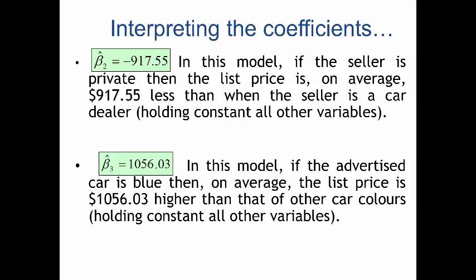Note, in both occasions, the category allocated 1 with the dummy variable, i.e. private seller and blue, is the one that we interpret. That is why when we allocate 0 and 1 to our data, I've allocated 1 to the category of interest. Jane's car is blue and automatic, so this is why we want to understand these categories. We could, however, have interpreted the other category as this is just simply a change in the sign from positive to negative or negative to positive. But to keep things simple, I really think allocate 1 to your category of interest.